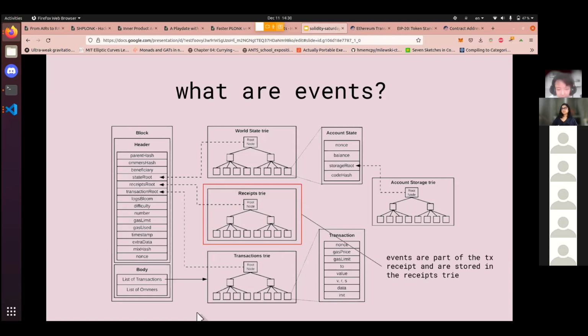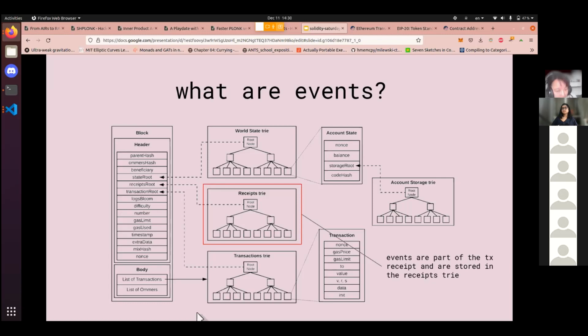The thing about these receipts is that they are write only, meaning that as a smart contract, you cannot read from the receipts. Even if you're the smart contract that created this receipt, you can't access it.